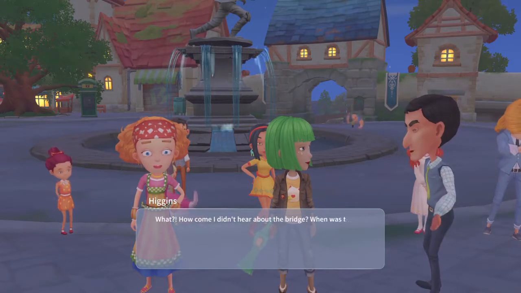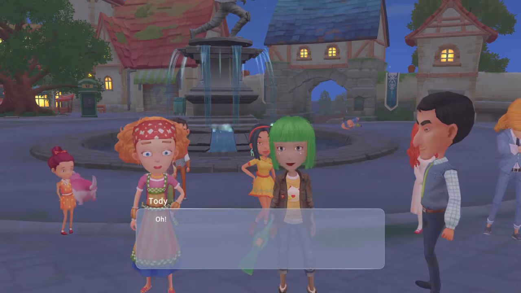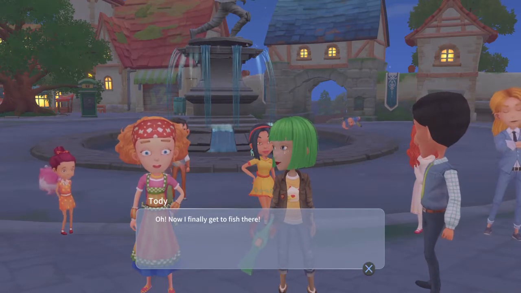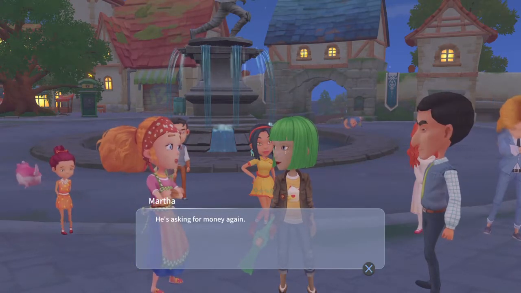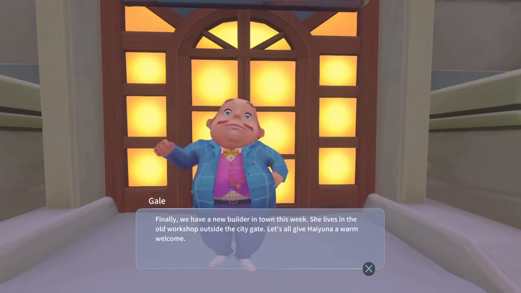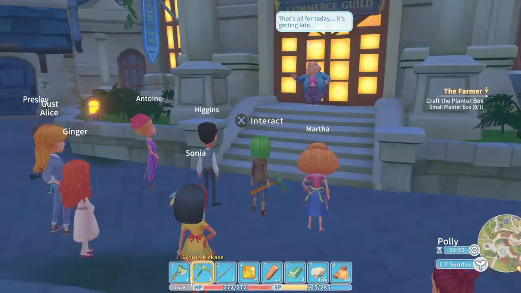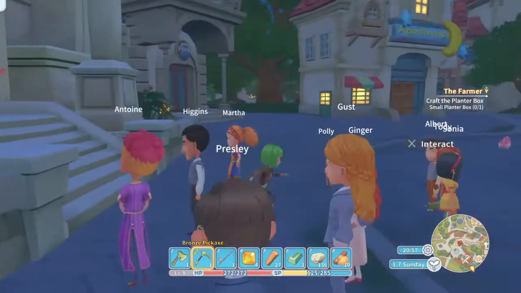What? How come I didn't hear about the bridge? When was this? Well, if you didn't storm in, you'd hear everything, wouldn't you? He's asking for money again. Finally. Well, yeah, these things just don't magically appear. Who lives in the old workshop outside the city gate? Let's all give a warm welcome. Fantastic.